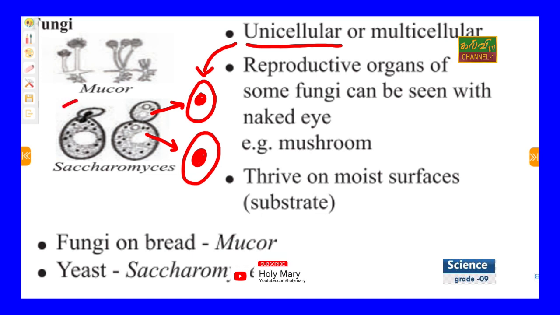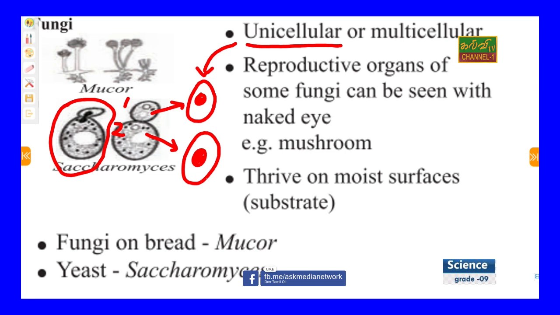Don't think this is multicellular. It is going to divide, binary fission. Binary means it's going to divide into two cells. At the time they draw this diagram, actually that real yeast is unicellular, but here you can find 1 and 2 cells, because it is going to divide. This diagram shows reproduction of yeast. Don't think the yeast has 2 cells, it is 1 cell.